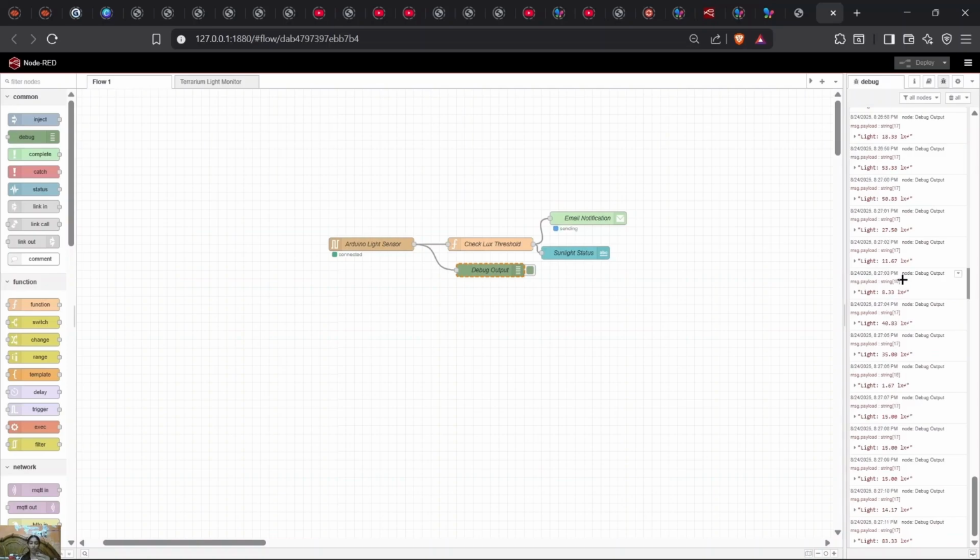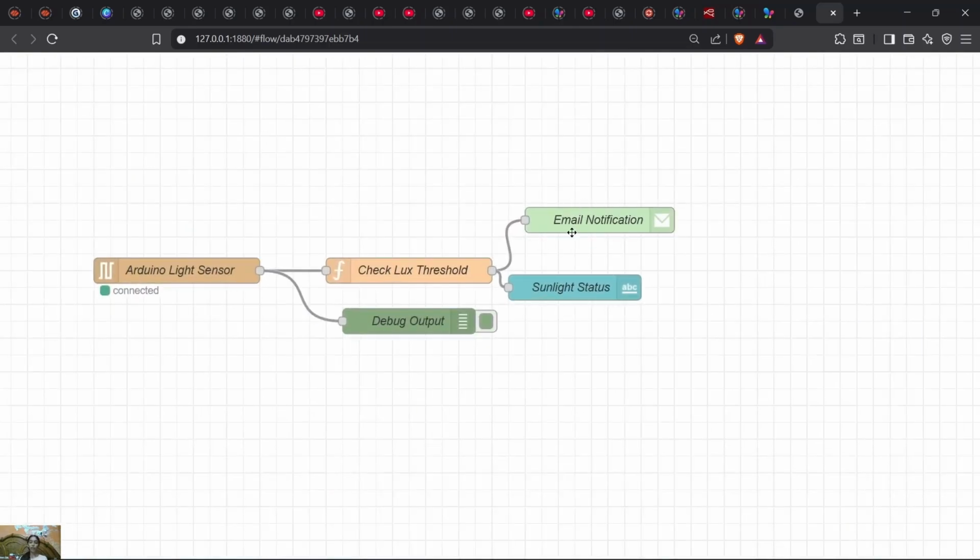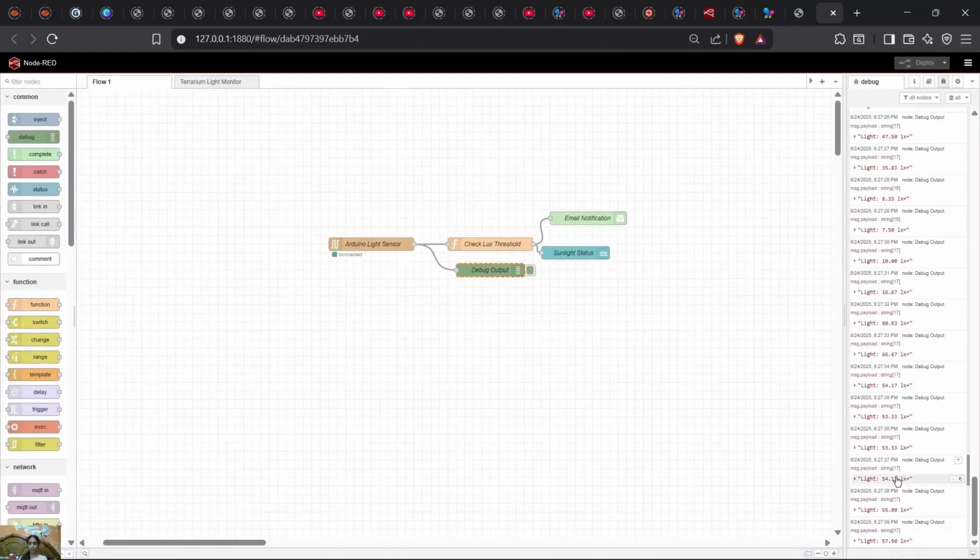But I want to tell you one more thing which you may not have noticed. You can see whenever values go below the set limit, it sends alerts via email notification. And when I put the flashlight here, the values also send an alert to the email.